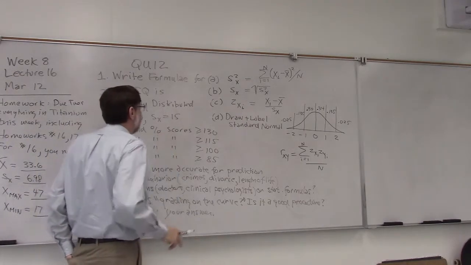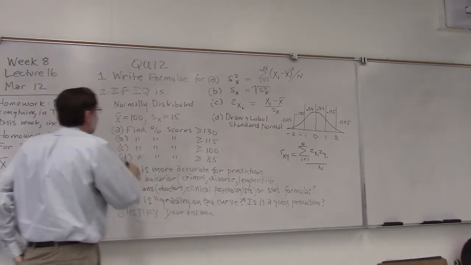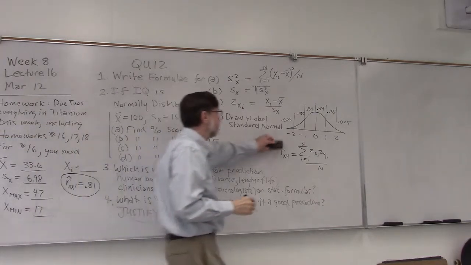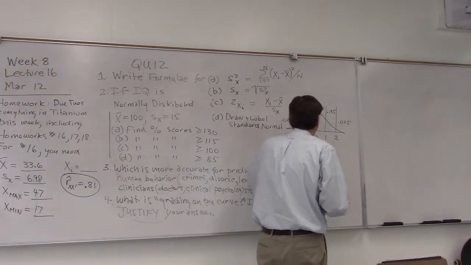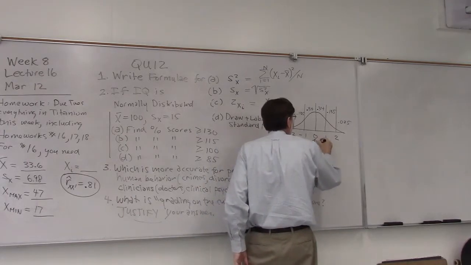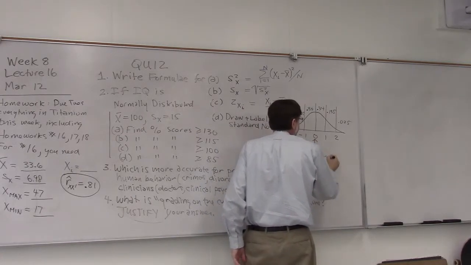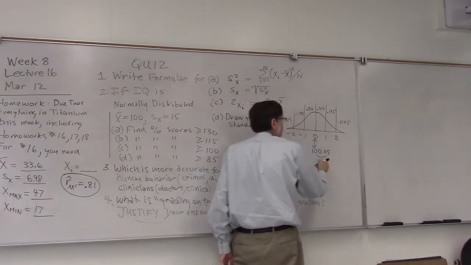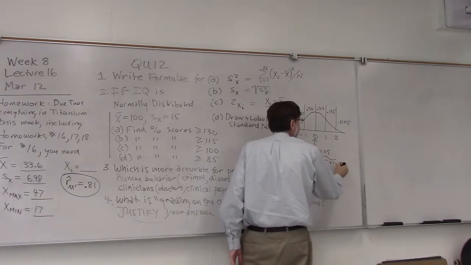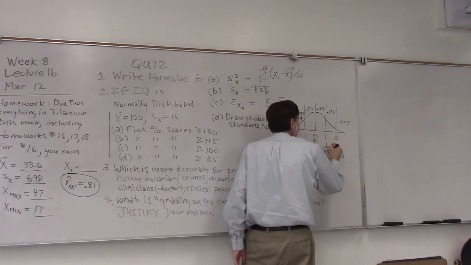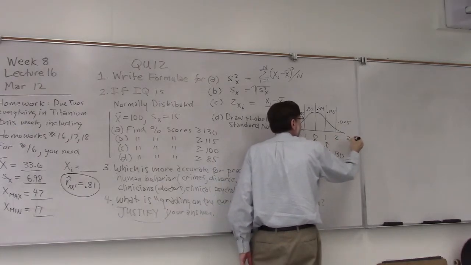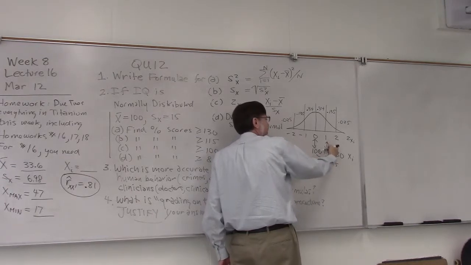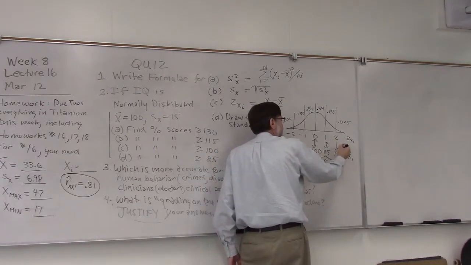Find the percentage who have scores above 130. Well, when you do a normal distribution problem, you draw your standard normal curve. We'll come back to the correlation coefficient here in a bit. Corresponding to 0, you put the mean, that's 100, and then add 1 standard deviation, so that's 115. So we're adding 15 to the 100, add another 15, you get to 130. And so these are the z sub x sub i's, and these are the x sub i's. 115 has a z-score of 1, and 130 has a z-score of 2.